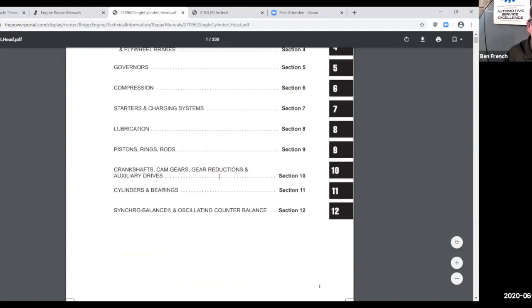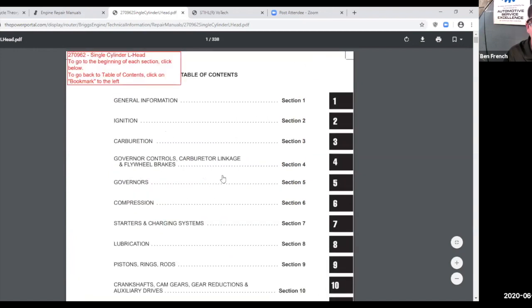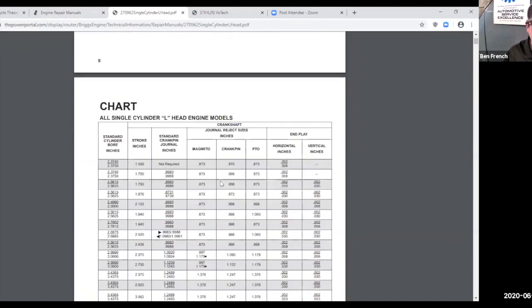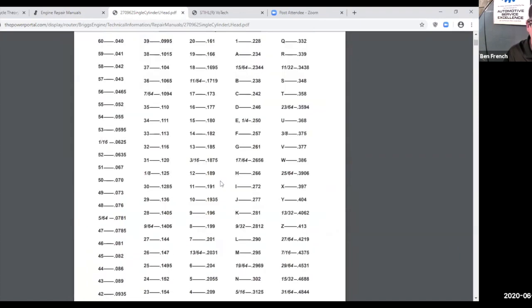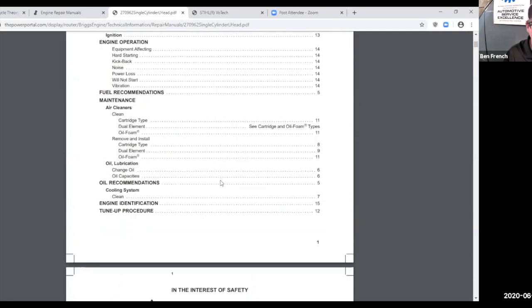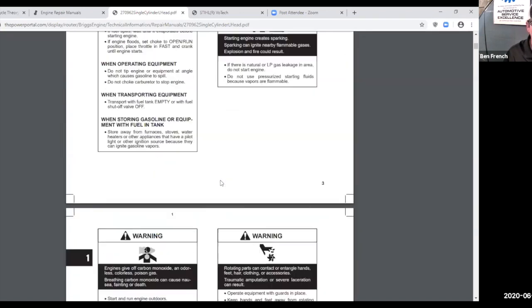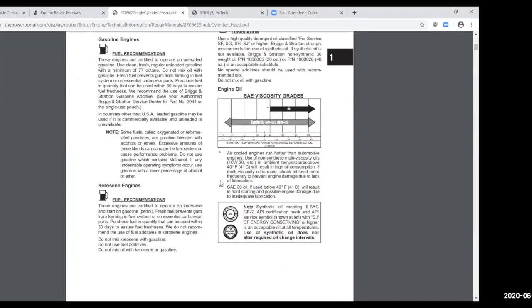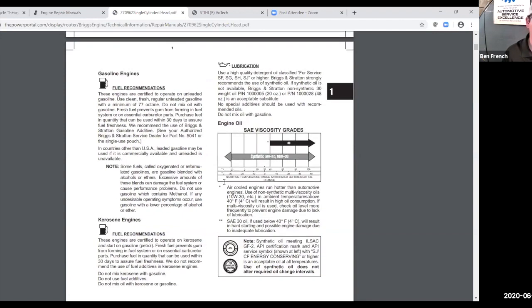After 1981, they switched to electronic ignition, so that's why they have the cutoff, but they also have this for older than that. And let's find that page again with the model type and code. So you can see they have all kinds of information on how to use the manual and all the safety stuff. They have some recommendations on fuel. This beginning section is very similar to if you bought a new engine and it came with the operator's guide. It tells you what oil to put in it and what fuel to use. It has that same information right here.